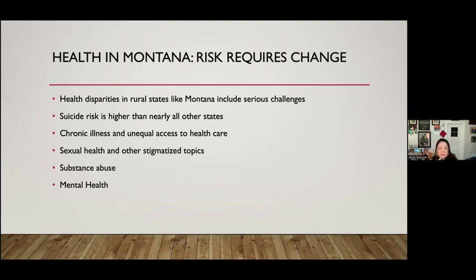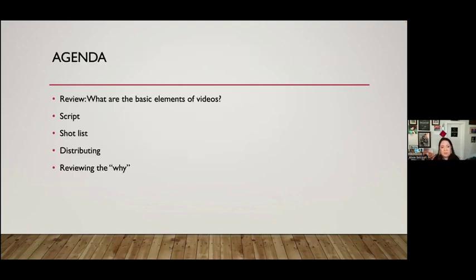Substance abuse, another, is also very stigmatized in some ways, but it also is very much driving some of the health disparities that we see. Mental health, as we know, is correlated to all of these factors. People who have chronic conditions are more likely to have depression, as an example. People who have substance abuse are more likely to be treating an underlying mental health condition through substance abuse. And so it calls for a lot of compassion in how we approach not only the topics, but the people.